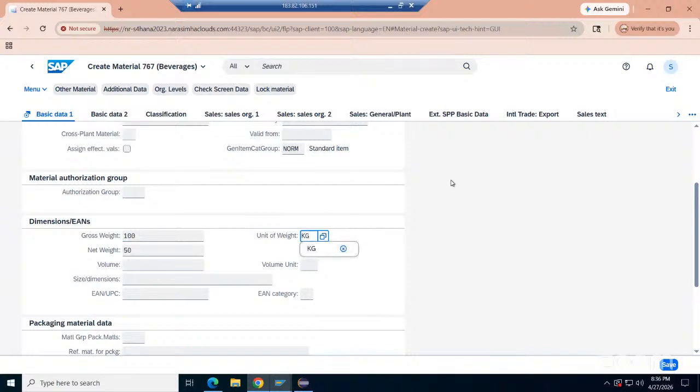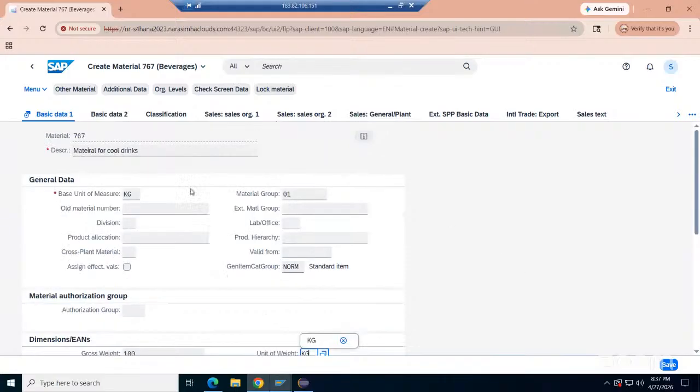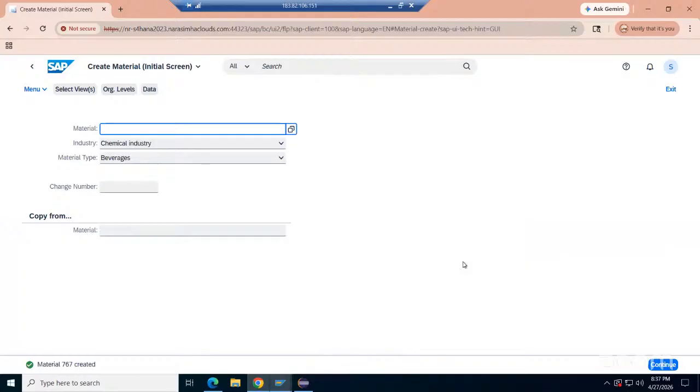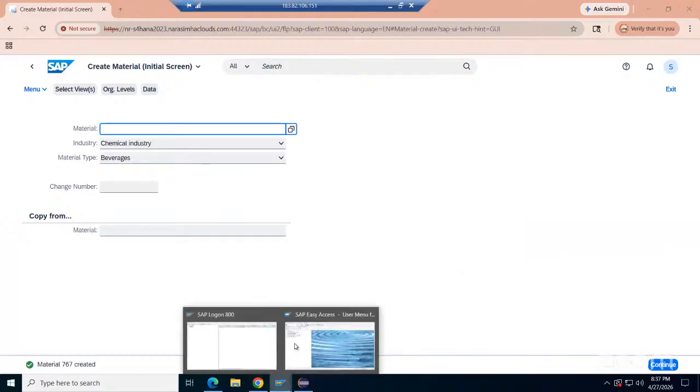The moment you save, you are creating the material through the app instead of MM01. The data will go and sit in the MARA table. Which material number? 767. Save it here. Continue. Now you can check the data flow here. What is 11?